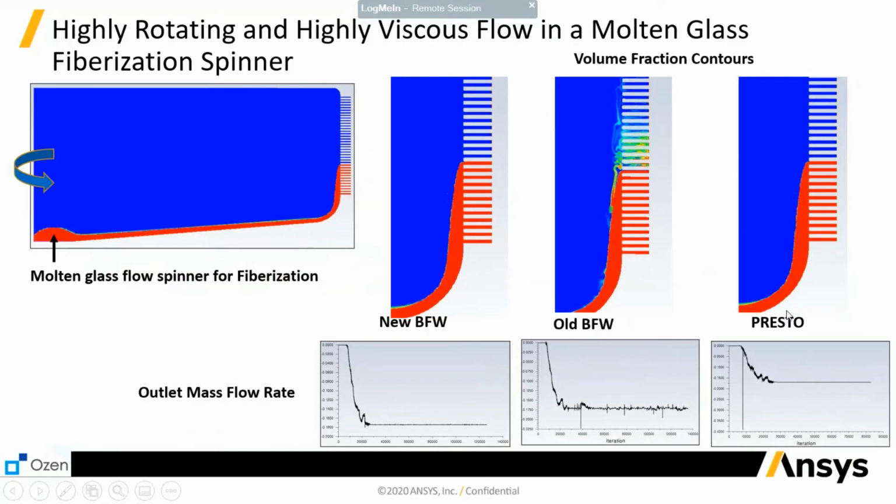As you see here, this was the Presto, which was the available method, but it had some issues. The old BFW had a lot of spikes in it, which is not physical, and you see that green area here. This is more error, and that's not correct. We need to fix it. In the new version, 2020 R2, after those modifications, you see the results. They got rid of the green region, and also the interfaces are quite clear, and there are no non-physical numerical oscillations in the parameters either, as you see here. So it has been improved significantly.